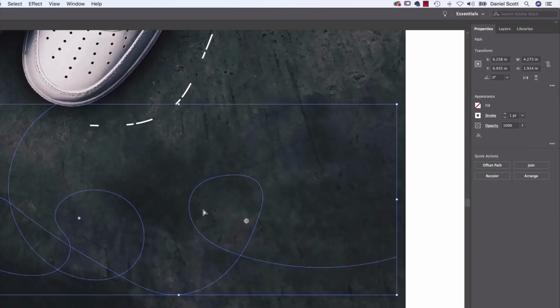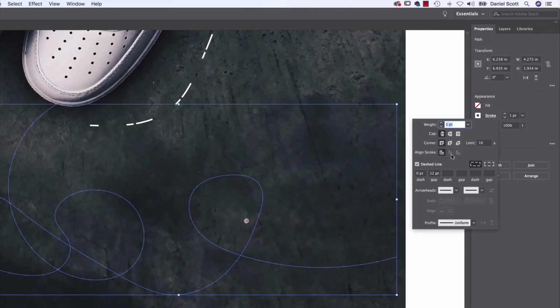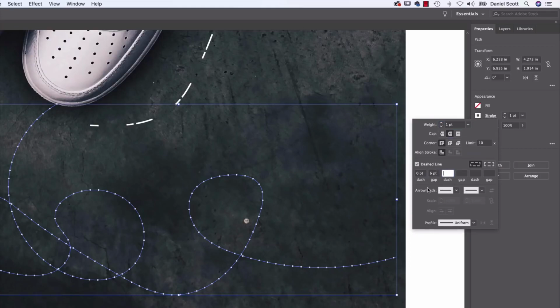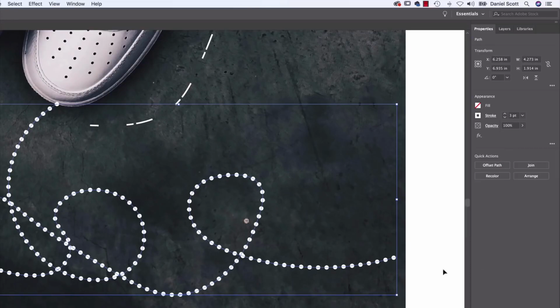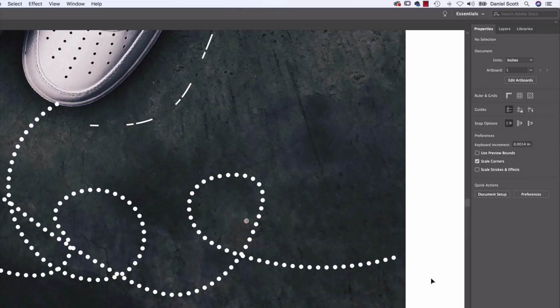And you can kind of see it half works. You can see the dashes are absolutely 0. But if you make those absolutely 0 dashes round caps, they make dots. Weird, huh? I'm gonna make the gap a bit smaller so it's a bit easier to see. I'm gonna increase the weight. So that, my friends, is a really weird way to do dots.